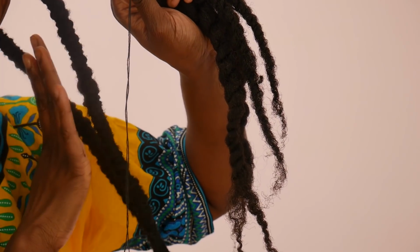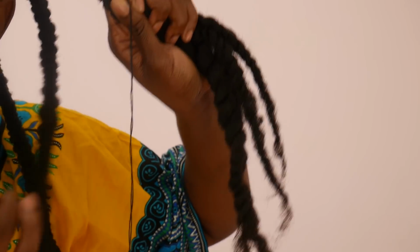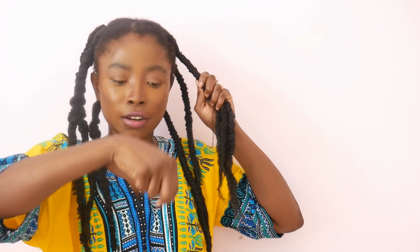As you guys can see, my hair is not 100% covered with thread, but it's as close as I can get it without having to double thread. So that's what I do. Once you have a little bit of thread left like this, you have two options. The first option is to take the thread, knot it to this, and then keep on threading. Or you can just add it to your hair and keep on threading. I'm gonna leave this one right in here, and I'm gonna keep on threading.